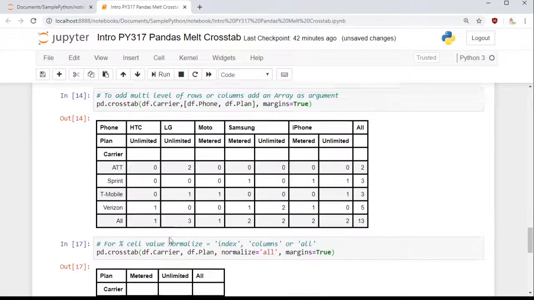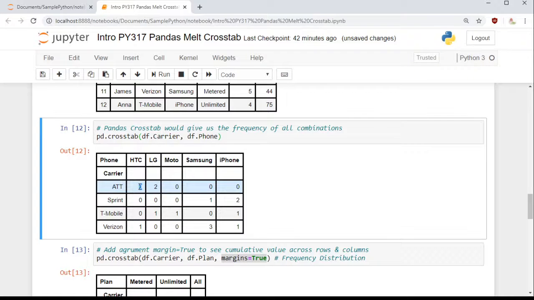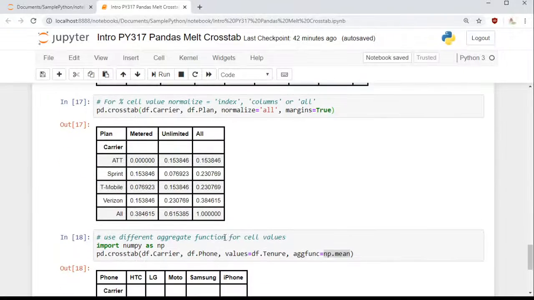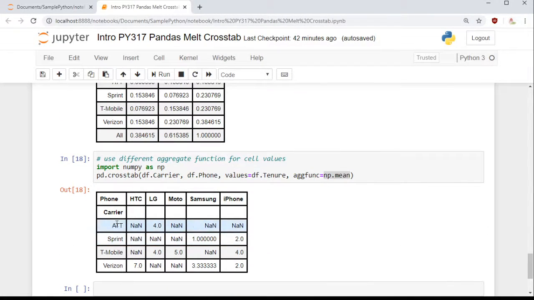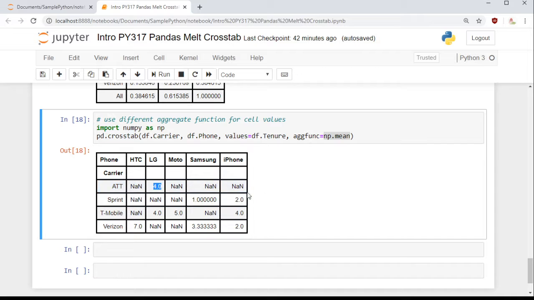So if you go back to, I think this one, if you see AT&T, except for LG, all of them is 0. And if you come down here, AT&T, except for LG, all of them are NaN. That is, we don't have any customer with the remaining phones, and that's the reason we have NaN. And the remaining all is a similar calculation.